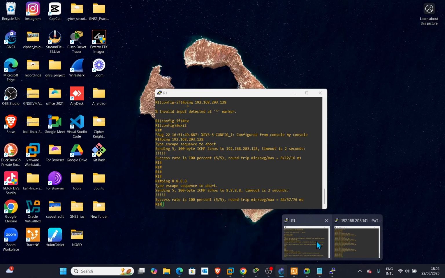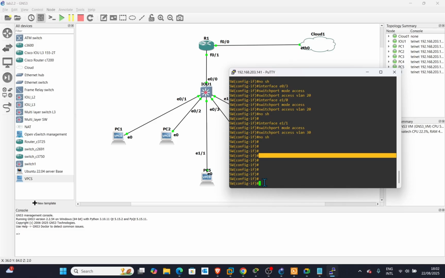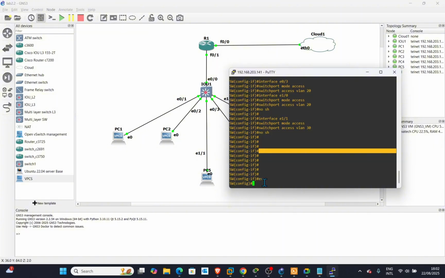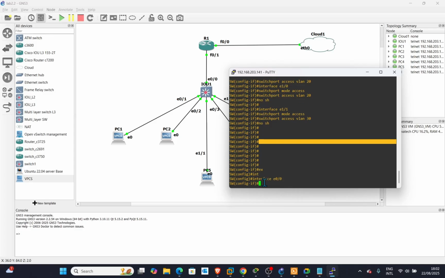let me go to the interface, switch. Okay, yeah, this is the switch. So I will type exit, interface E0/0. As you can see, E0/0, this is the interface.